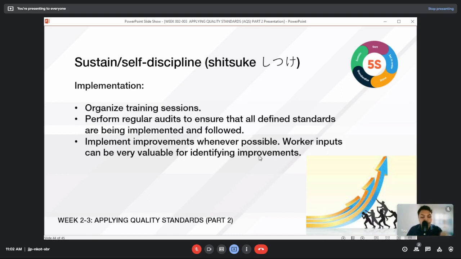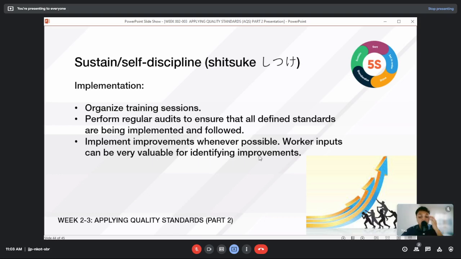Organized training sessions. Usually sa mga corporate, may mga trainings pa yan, seminars, para lang ma-improve yung personality development natin, personal character natin, or the development of the organization itself. Perform regular audits to ensure all defined standards are being implemented. Pwede yun. Kung weekly, yun sabi natin doon sa S, standardize, na maayos natin to lahat, it can be po. Okay? Mag-audit kayo, kasi syempre maganda yung ino-audit para nakikita nyo na well-maintained, well-proper lahat.